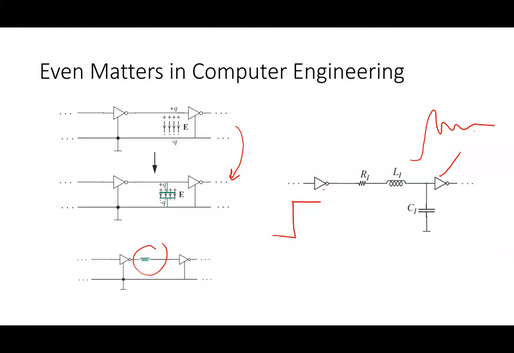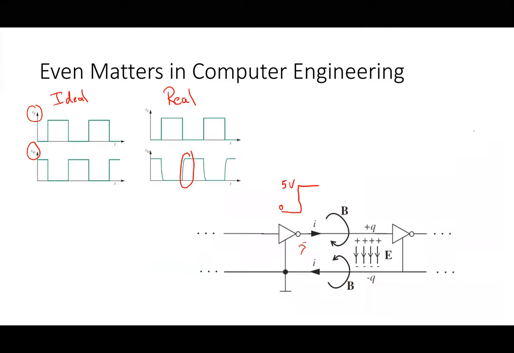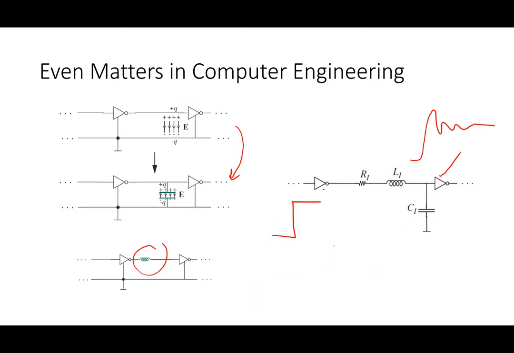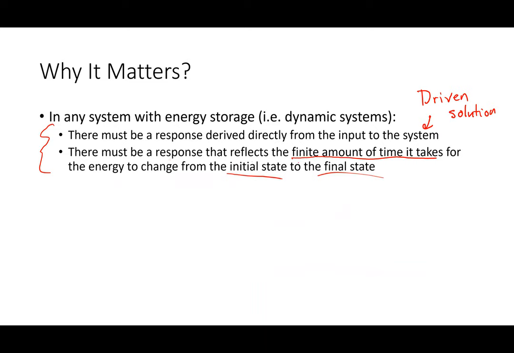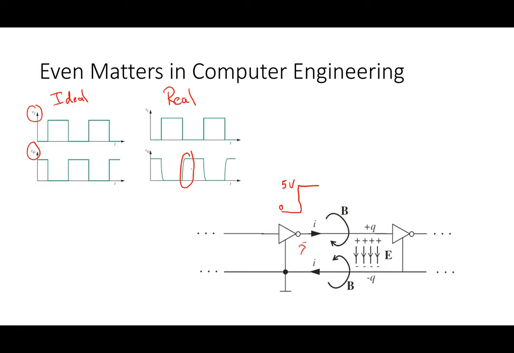You look at a real system like this, and instead of a sharp transition, what you get is a little bit of an exponential. That means my output is kind of slow — it's slower than I wanted it to be. This was my ideal case, but I know it's going to be a little bit rounded. Why might that be? If this output goes from zero to five volts all of a sudden, there's going to be a current that flows through that wire, a magnetic field comes from that, and charges moving around in this system.